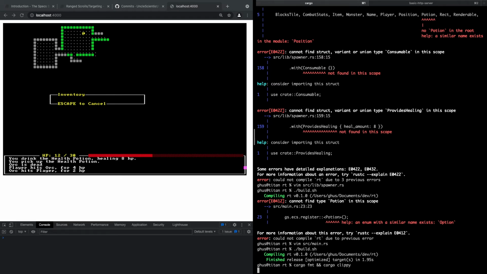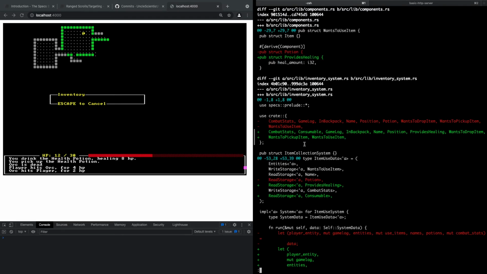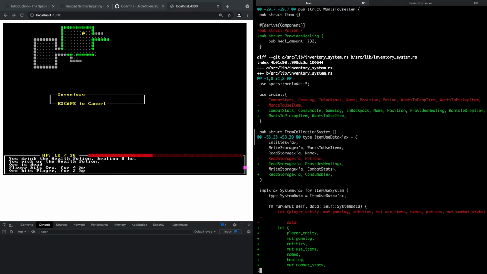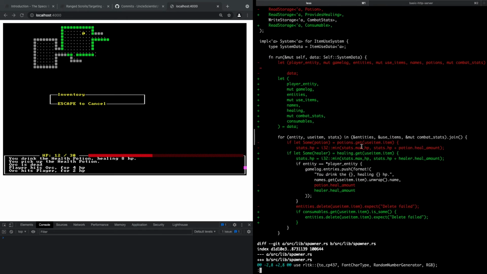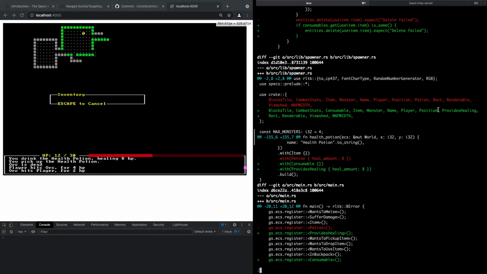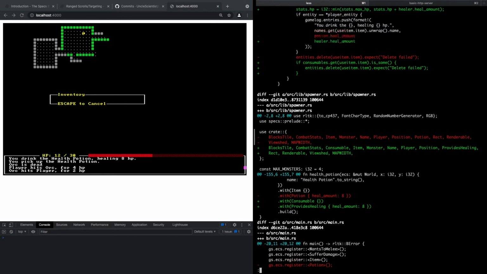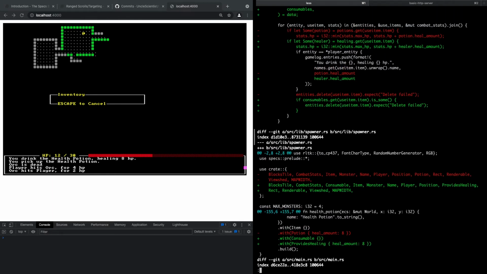Let's get Clippy involved. Clippy's happy. And so what we've done is we refactored potion into provides healing. Same here, we've added consumable to the read storage. We've basically renamed a few things here, and now we use this consumable tag to determine whether or not to delete it. I guess there's certain things that can be used but not consumed.